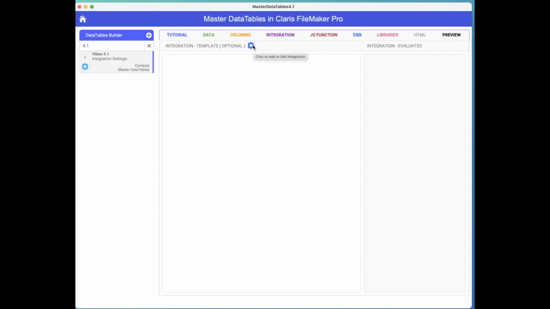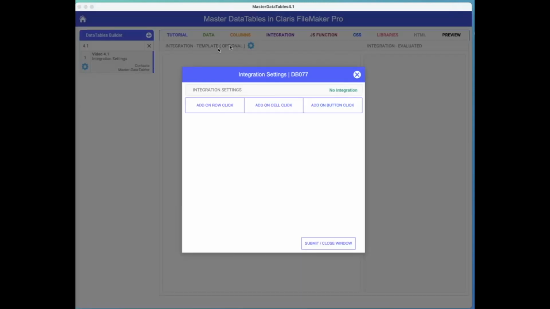We talked about this a little bit in the presentation, but let's go ahead and click the gear icon, and what appears is a card window for you. Right away it tells you there is no integration set, but as soon as you choose one of the three options that we have, that's going to change, and it's going to ask you some prompted questions. When you fill this out, it's really building the code to say you wanted to do this kind of click. I need some information from you so that I can perform that for you.